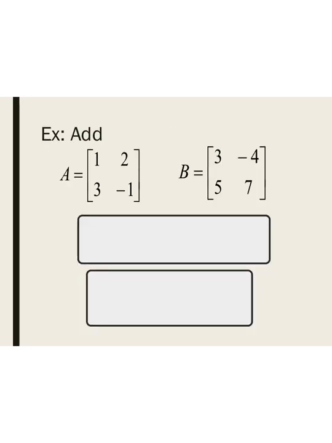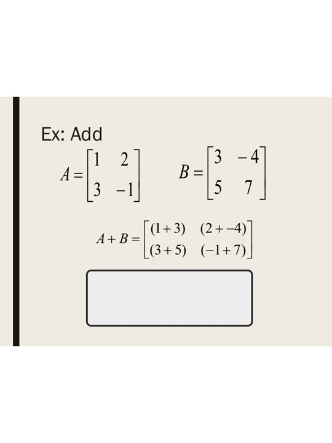All right, for our first example, we're going to go ahead and add A and B together. So we're going to line up elements that are in the same position. To begin with, my first element in A, this 1, is in the top left. It is the A11 element. So I would add that to the B11 element and so forth. I'm again going to add corresponding elements in the same position. So we can kind of see that here.